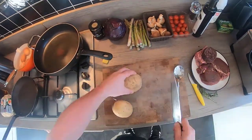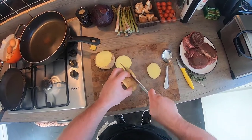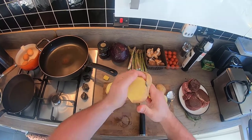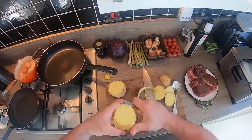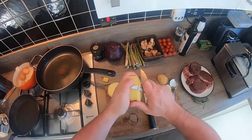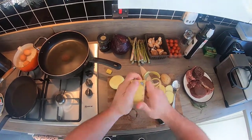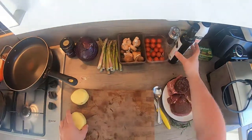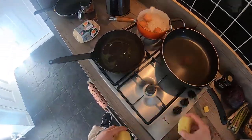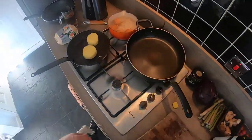We're now going to prep the potato because that's going to take the longest. We'll top and tail these across the breadth, and if you had a cutter we could use it to cut these out. Instead I'm just going to take them around, cut through with a knife and then square off the edges — these will take about 20 minutes to cook. In the pan we've got a little bit of olive oil, let's get the potato straight into that, get a bit of colour on the potato, and a little bit of salt in there as well.